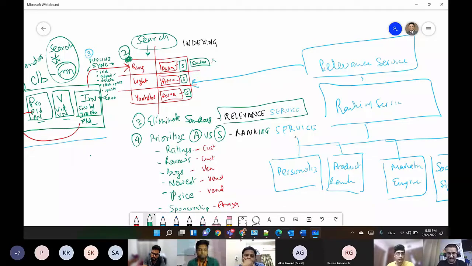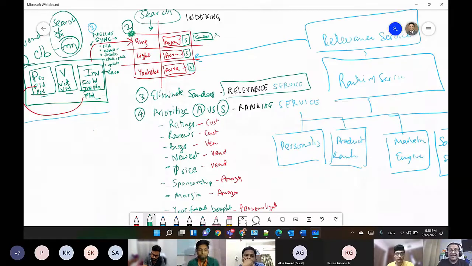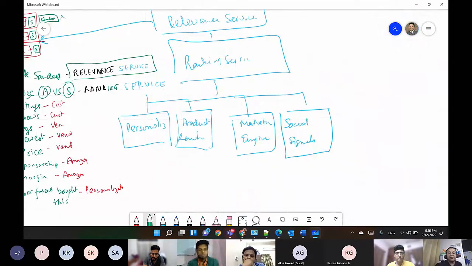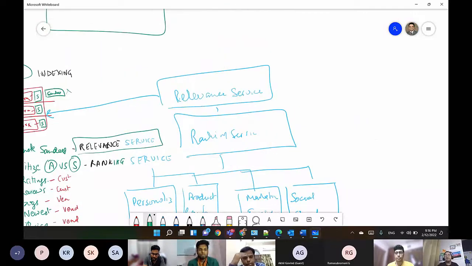Then I figured out ranking where I found that Ovro's light's ratings, reviews, whether it's a newer product, whatever the case may be, are higher than that of Sushmita. And all of this happened because I was feeding this information from all of these signals. Therefore, my ranking service told me to please rank Ovro's light over Sushmita's light. With me so far? Yes, agreed. Got it. So right now, we all know that as per the ranking service, ranking has told me Ovro first, Sushmita next, and maybe others.